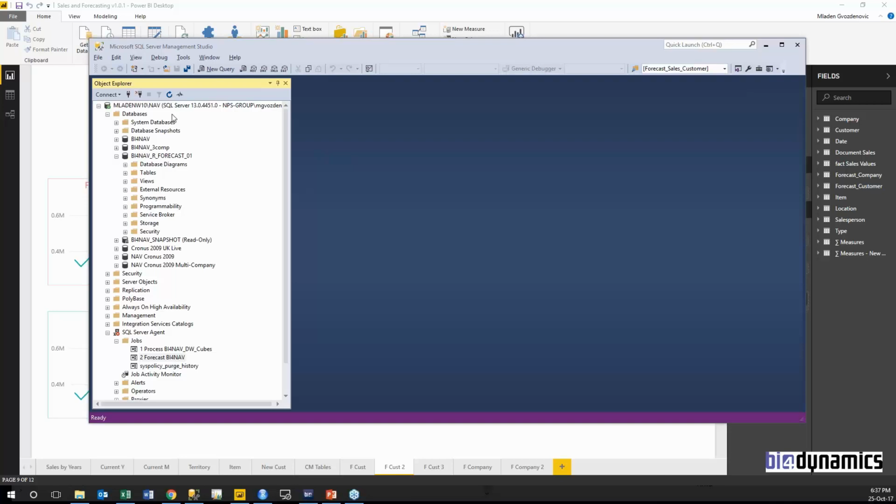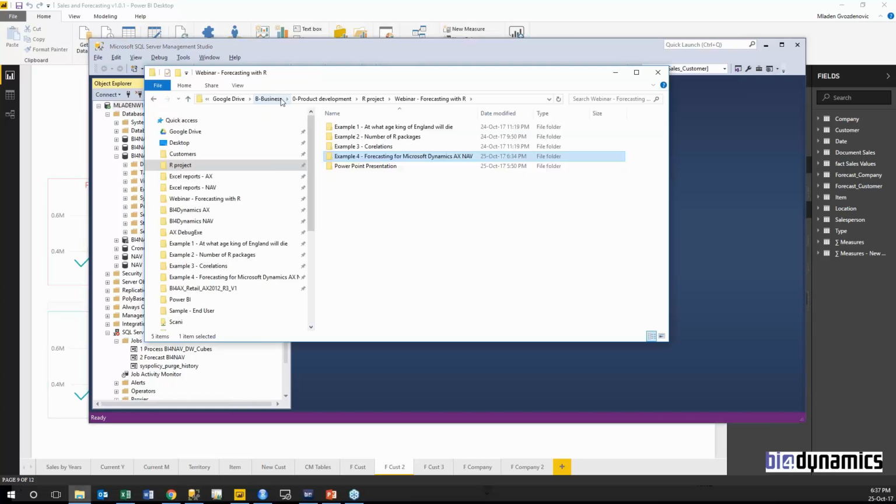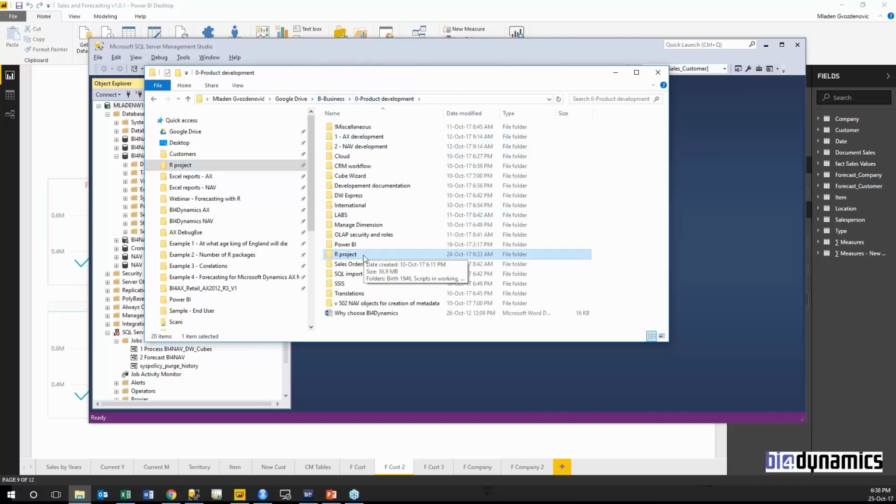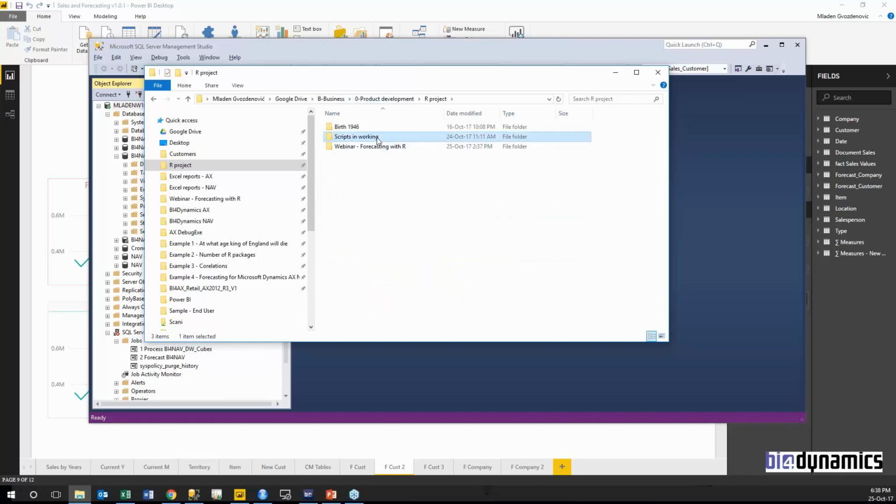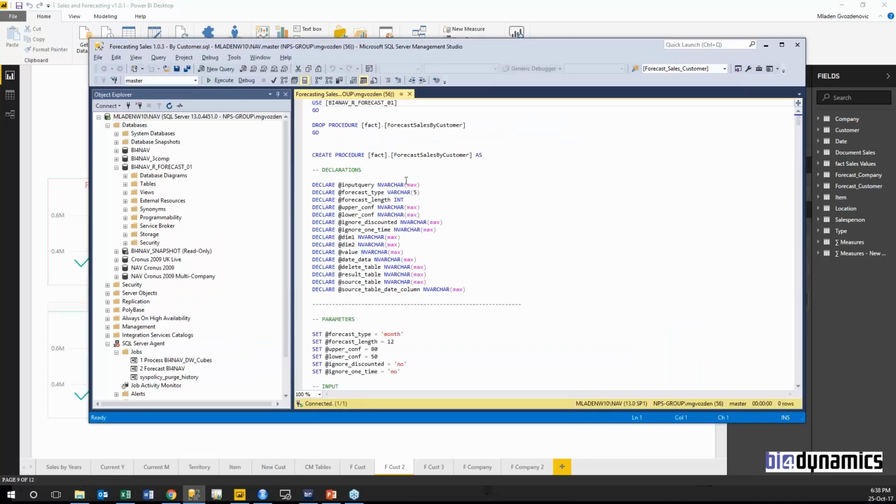The script that we are running, we are going to see how it works. In order to run the script, you must use SQL 2016, which has R Services enabled, which comes as a free service in SQL 2016 standard edition. And this service enables the execution of external scripts, so then you can run this external script that I'm going to show you right now. So this one is for a customer. This is the script that does all the job. It's very technical, it's SQL, and we will see where the R is embedded.